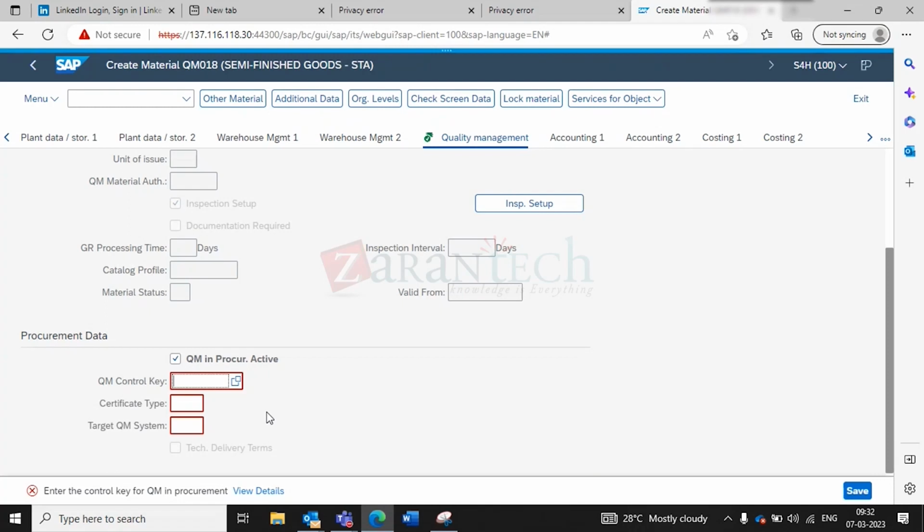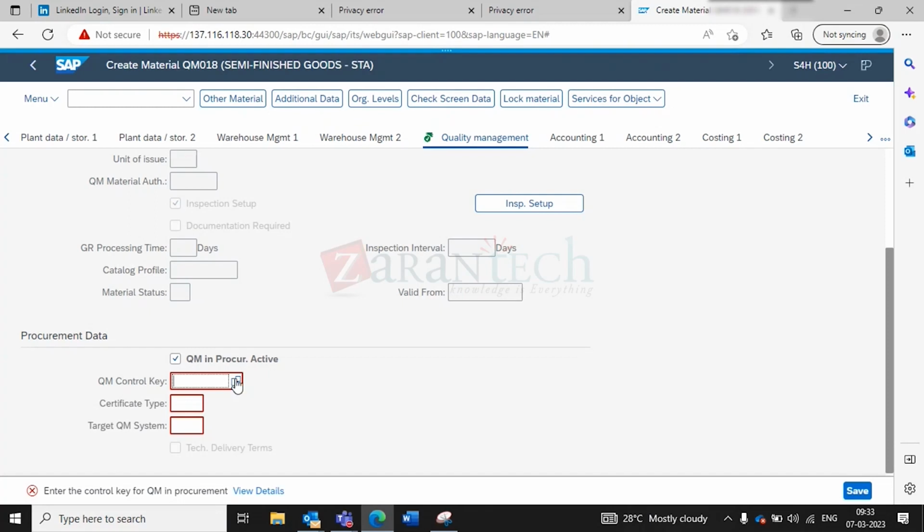This will give you additional functionality. You have quality info records, you need to release a vendor, block vendor, source inspection. Then only this requirement is there. It's not mandatory every time to have procurement data.